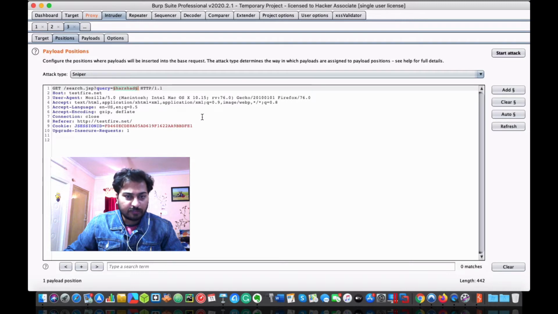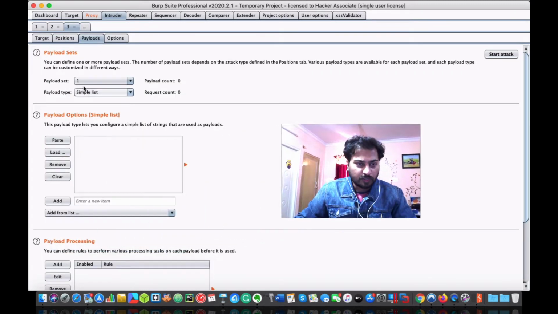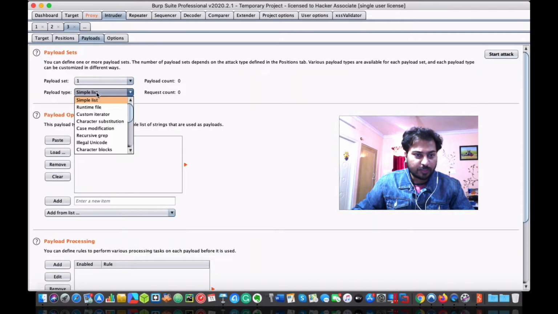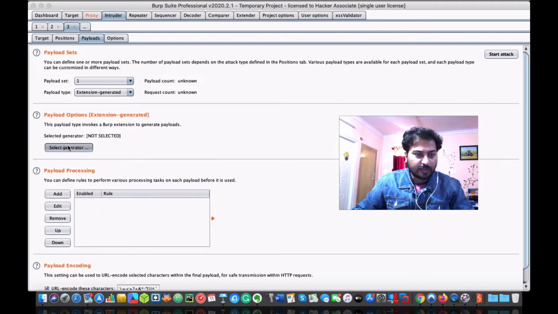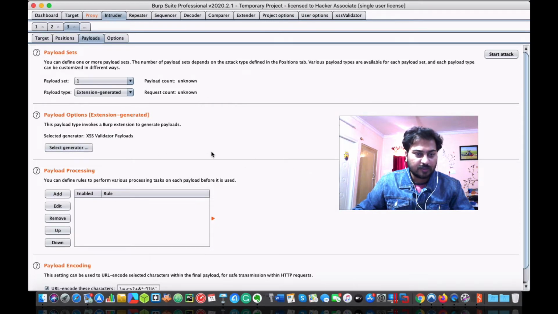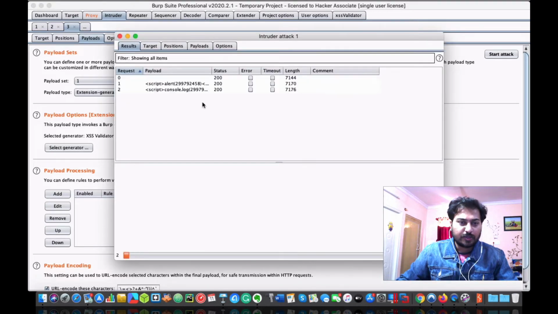Once you select it, go to the payload. We have payload 1 because this is the only injection point. Then go to the simple list, then the extension generated, and I'm going to select this XSS payload. Then click here.